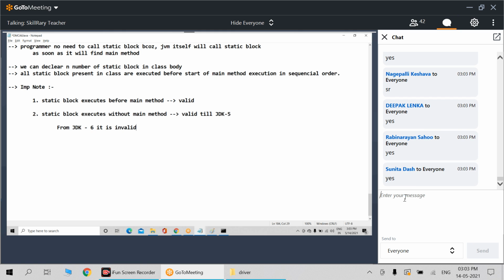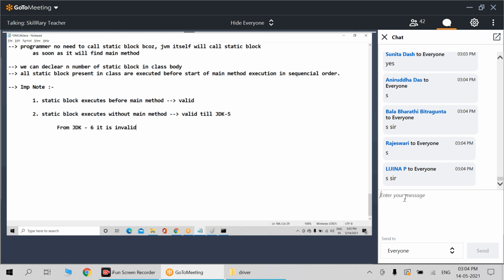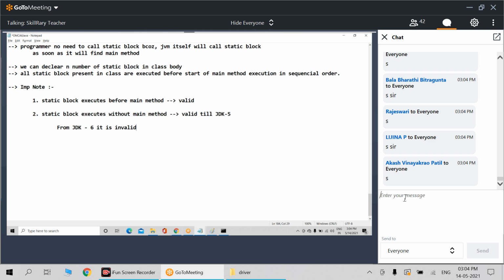Let me tell you one point, guys. What the Java people made was a flow where static block needs to execute before main method. But in that flow, they made a big mistake, a big loophole.